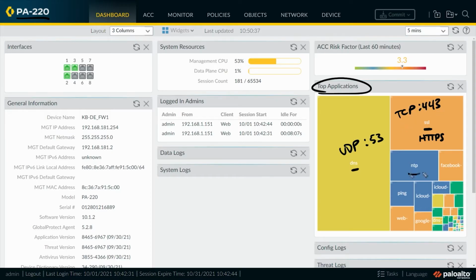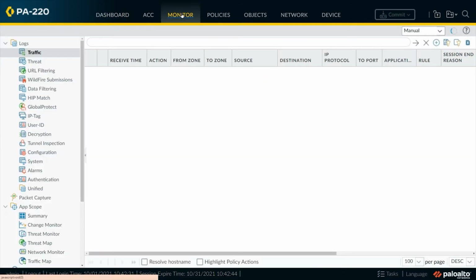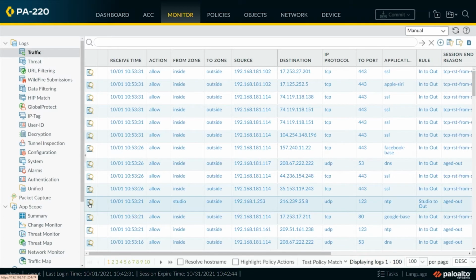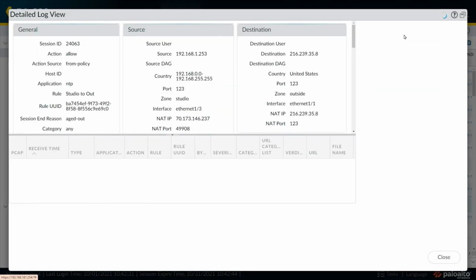And now the question is regarding NTP, which also based on this output has been used quite a bit. What is the layer 4 protocol and what is the port? To check that out, we'll go up to monitor and we'll go to the traffic logs on this firewall. Because NTP is used quite frequently, it won't be too hard to find. In fact, I see one right here. The firewall is telling me it's NTP, Network Time Protocol. If we open up the details for that log entry, I'll maximize that as well.